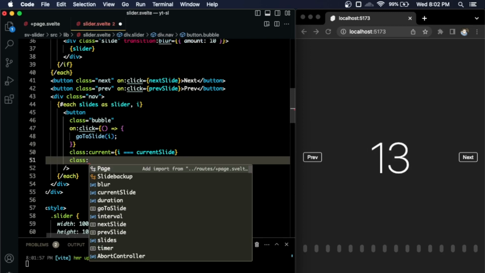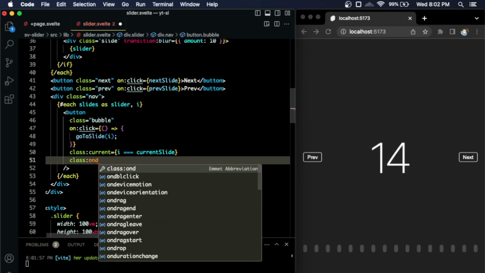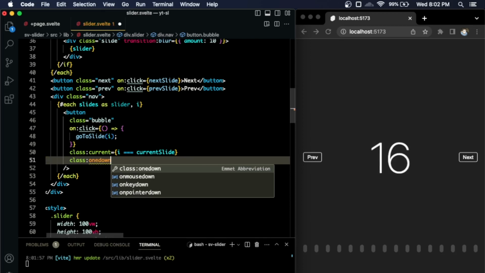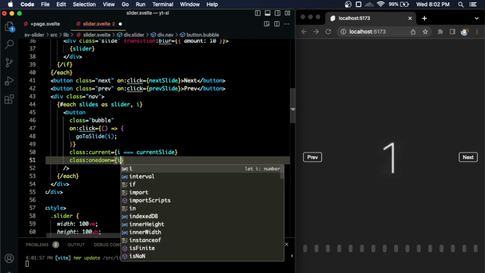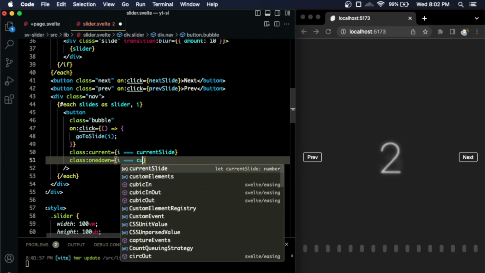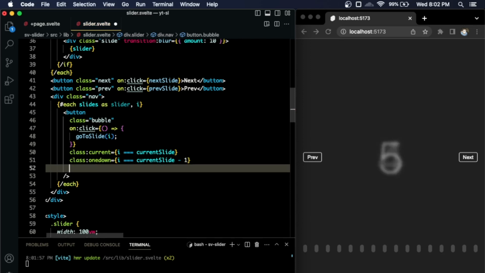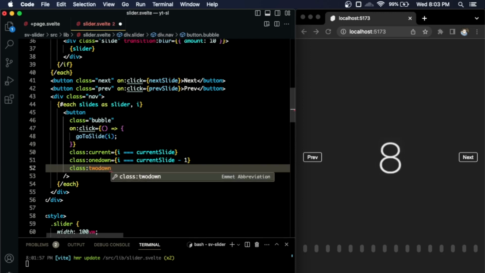Index is equal to current slide minus 1, that means it is the previous slide. So we give the class of 1 down, and 2 down is equal to current slide minus 2. So that means the slide that is third one behind. Same for the next slides.